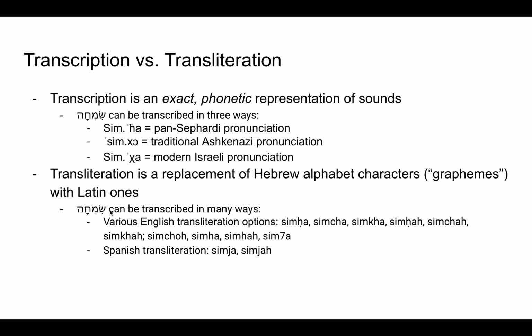Also, how do you transliterate the vowels? Do you write an O to note Ashkenazi pronunciation versus an A for Israeli and Sephardic? There's also Arabic-inspired transliterations that use numerals to note the het sound versus the ch sound. And if you're transliterating to Spanish, you could use the J, Simja, because the jota, the J sound, sounds like the ch in Spanish, different varieties, different pronunciations of that.